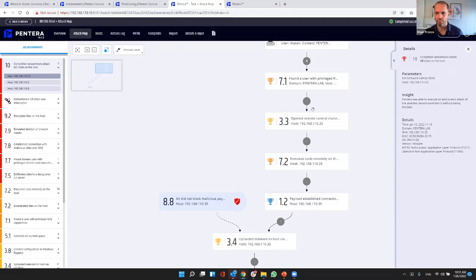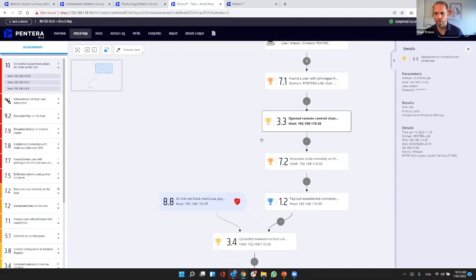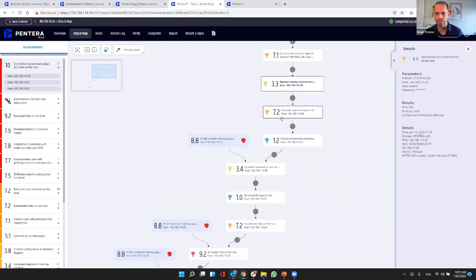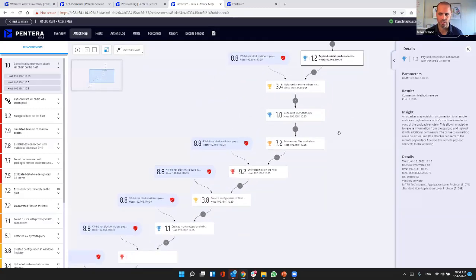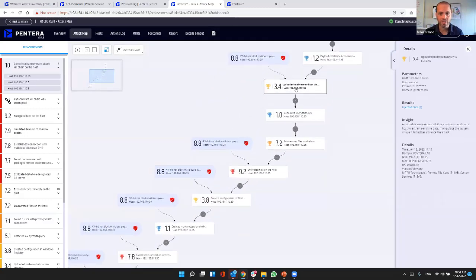How do we do that? We open a remote protocol channel, execute code remotely on that host, and the payload establishes a connection, the same way the adversaries are using ransomware in this case. We're now actually executing the ransomware payload in a completely safe fashion. You're probably saying ransomware is not safe. Before we take any actions, we copy the data. Nothing is happening. There are no interruptions at all to the user side, to that host.